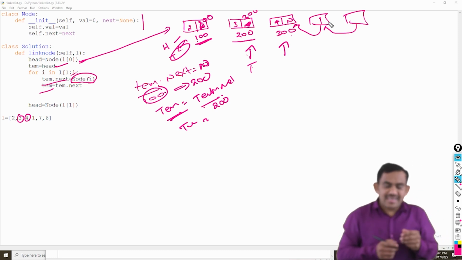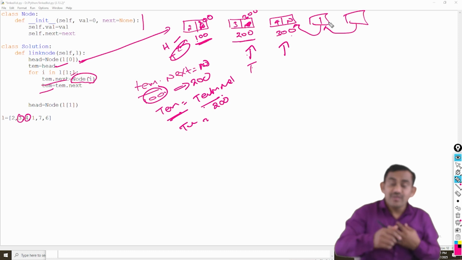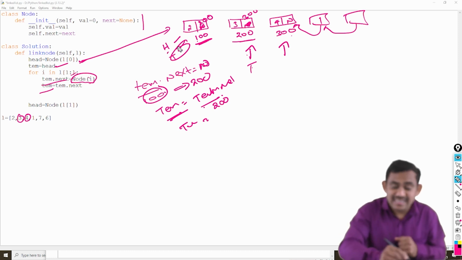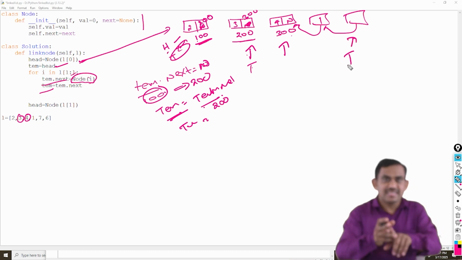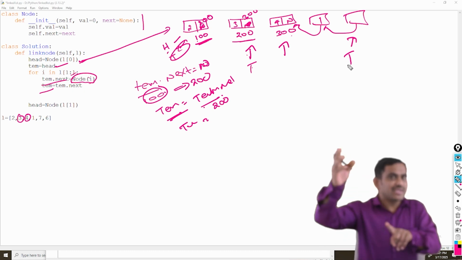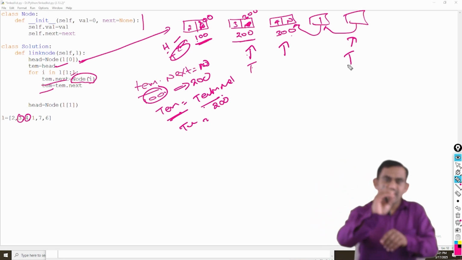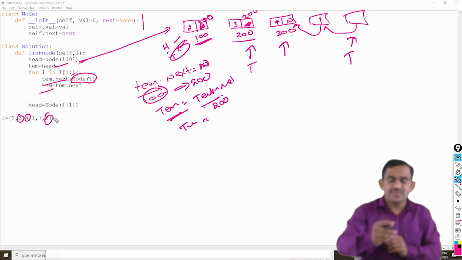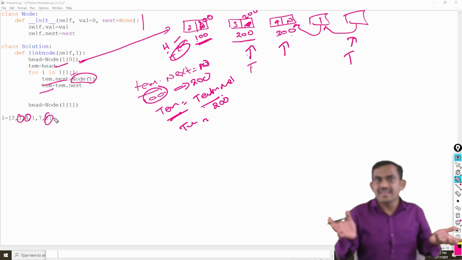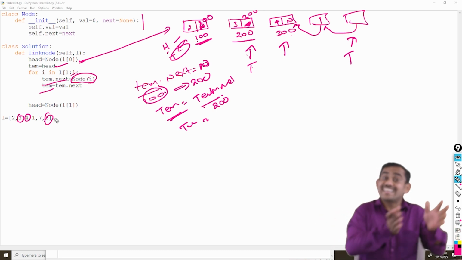What should this method return? Where is your head? If temporary is the last node, then I can understand, but you want to give temporary as the last node. For the last node you print the last value. Suppose the last value is 6, 6 will be printed. What about next? Next is none. None means exit. So your head is as it is.